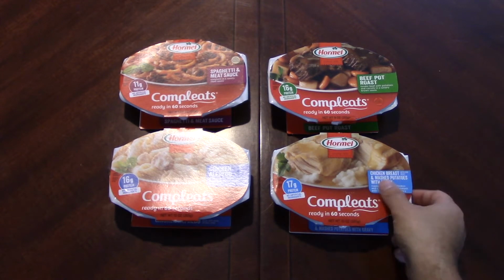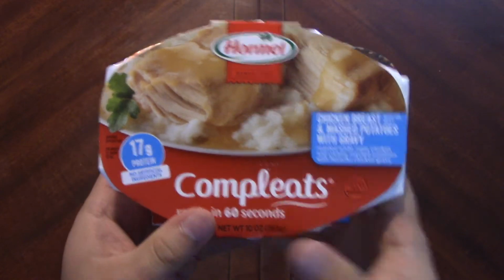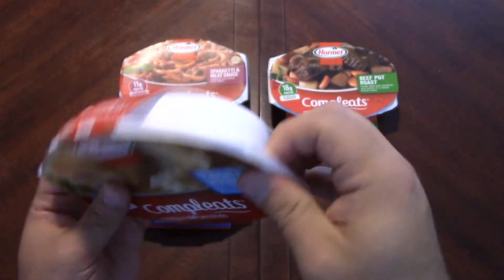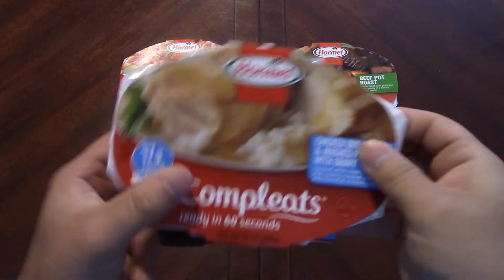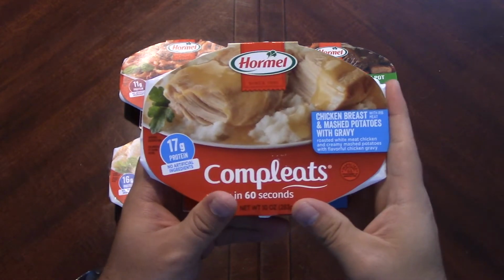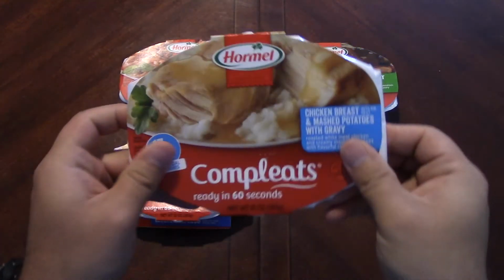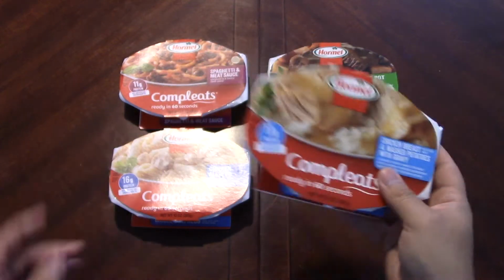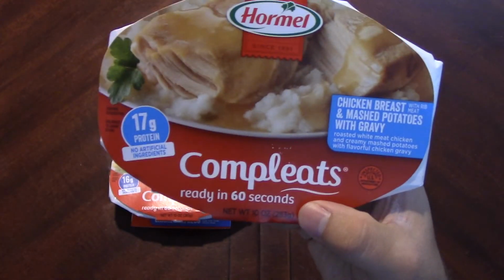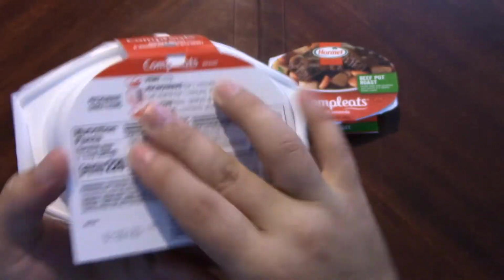So these are Hormel products. They say completes. They're microwavable, but obviously you could just take the bowl here and pour it in your camping stove and then just heat it up that way. Or you could eat it fresh, right out of the pack, because these would be ready to eat. Let's see, I've got the chicken breast and mashed potatoes with gravy.